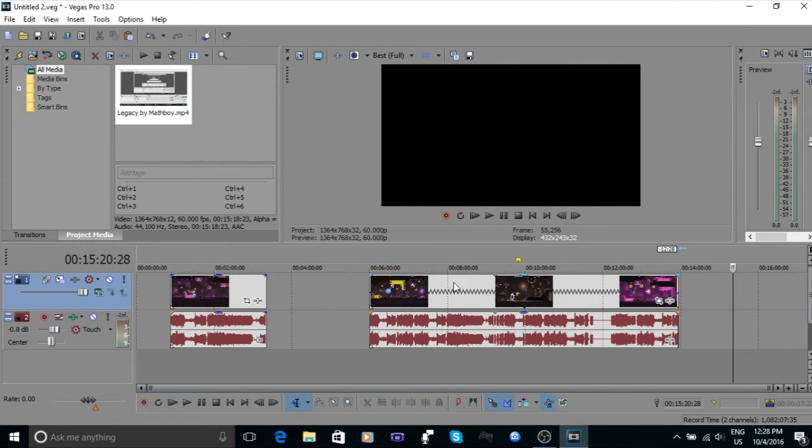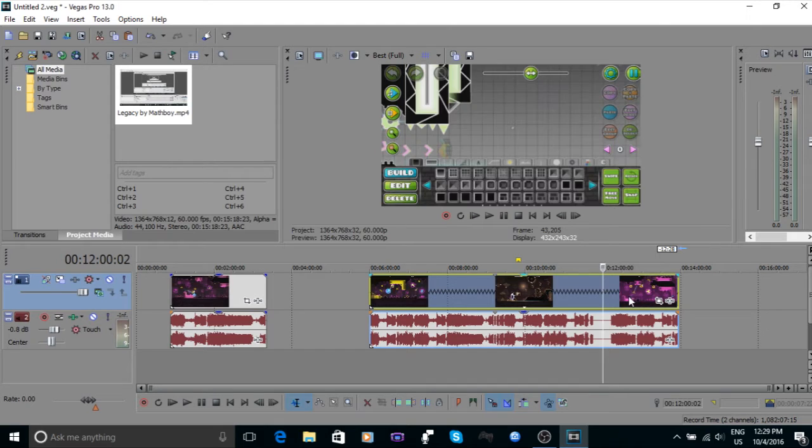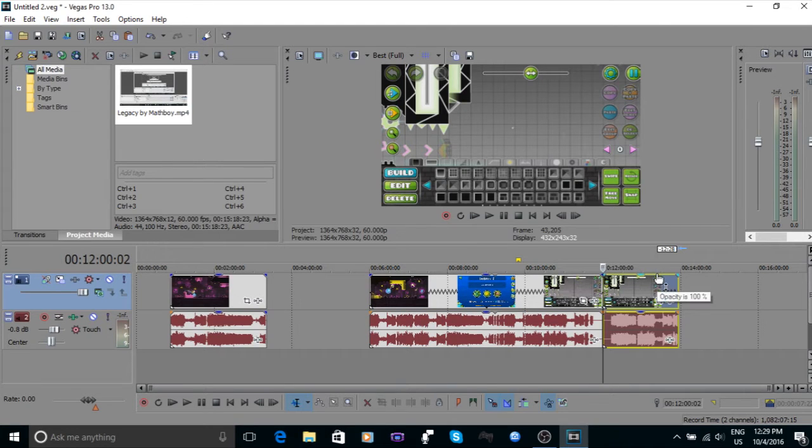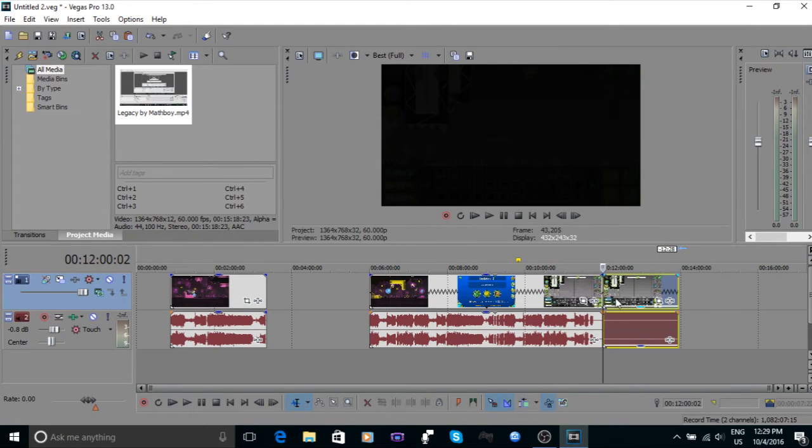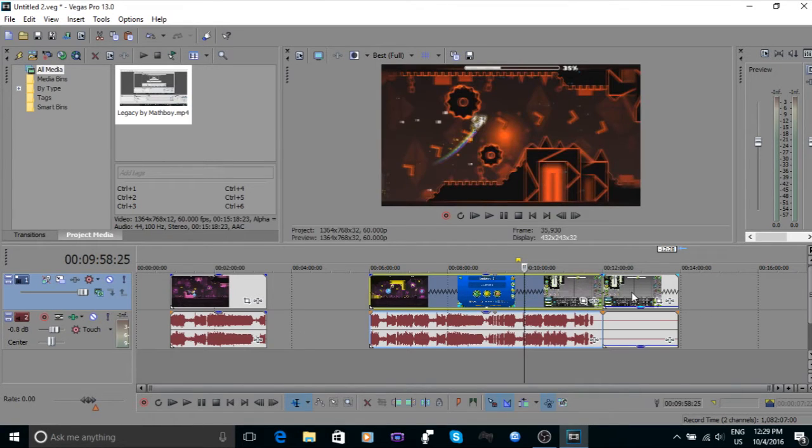I've covered opacity, right? You click the top, you drag up and down. It's really that simple. If I want part of the video to be brighter, I'll go here, split, take the side I want to be darker, and then I bring that down. So you just choose the sections you want to bring up and down. Add a fade in or fade out. So let's delete all this for now.